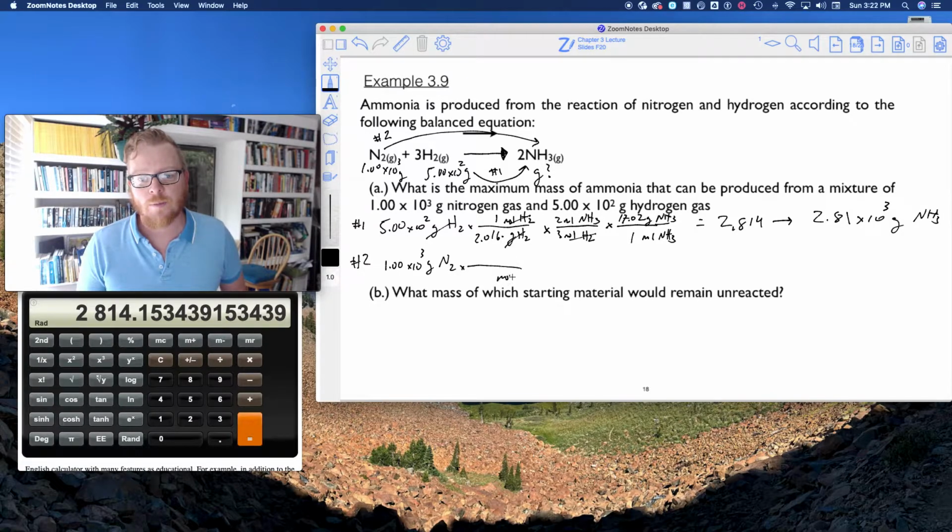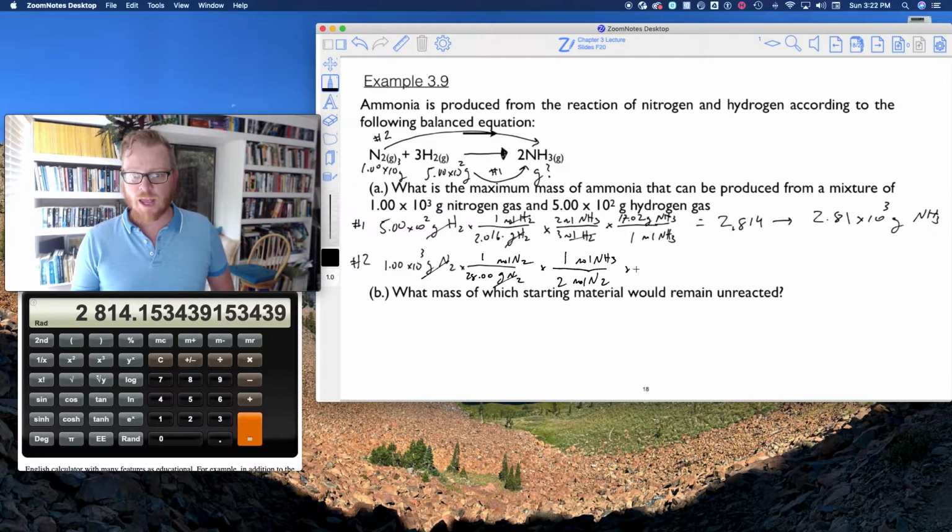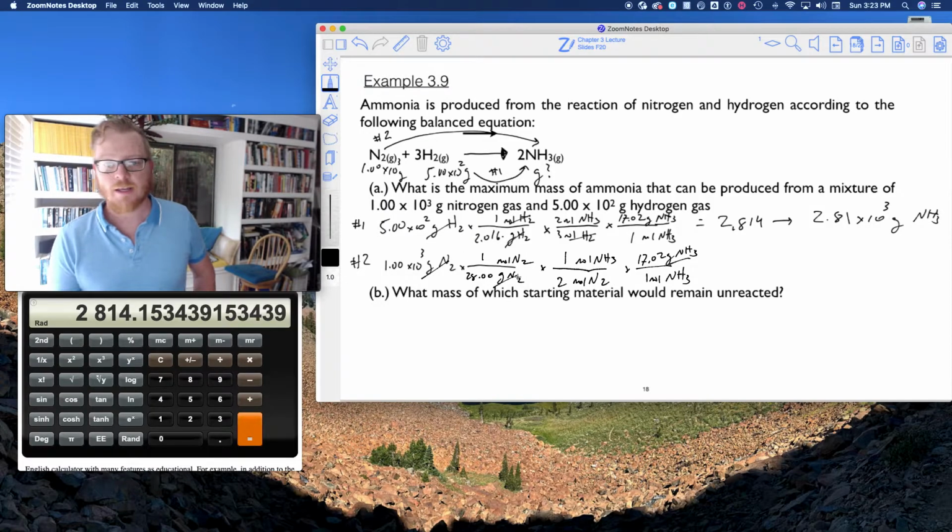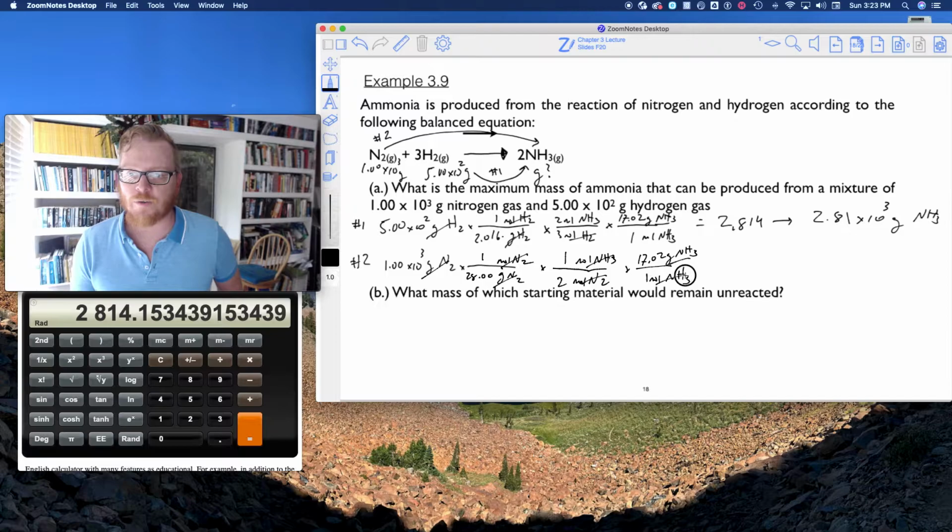And I know I need to go to moles of nitrogen. Nope, I don't need to do that. I need to stick with the same unit. If I have grams of nitrogen up top, I need to have grams of nitrogen on the bottom, then moles of nitrogen on the top. I know from my table that it's 28.00 grams of nitrogen and 1 mole of nitrogen. Now I'm at moles of nitrogen, and in my balanced reaction, 1 mole of nitrogen makes 2 moles of ammonia. Then this very last line I can copy identically from above because it's the same conversion, moles of nitrogen to grams of nitrogen. My units cancel very nicely.